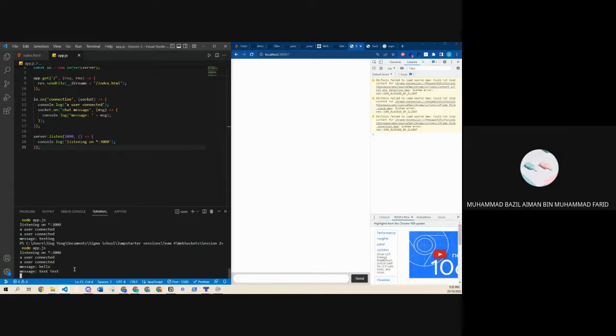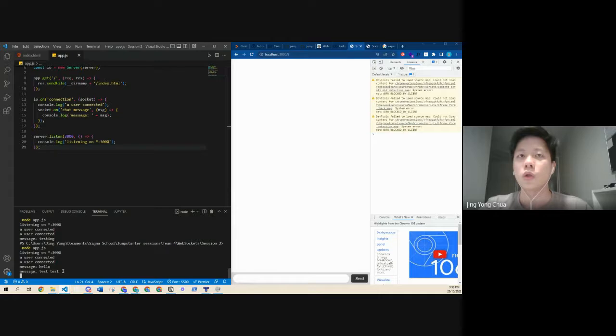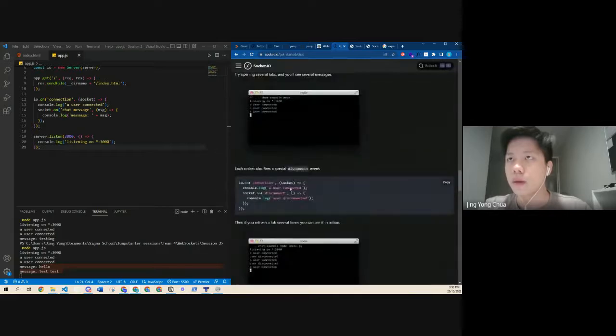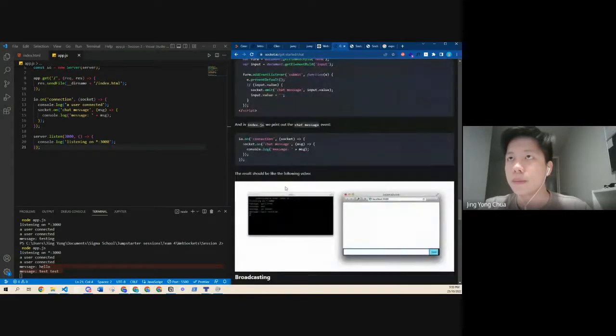Nice. So right now, we are at this particular section. io.on: basically we are activating the connection. Inside here is like an event listener.